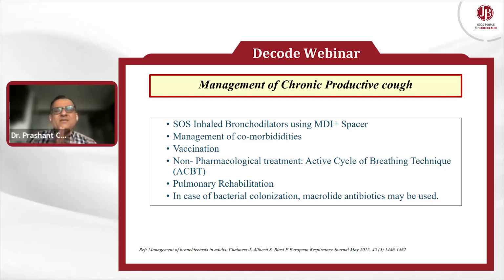Some pulmonary muscle strengthening exercises are also done. That's extremely important. Now, in patients who have recurrent infections and bacterial colonization, there are several trials which have shown that long-term macrolide antibiotics such as azithromycin may be given up to 6 months. But of course, that's a different topic. And you just have to see, if your patient with bronchiectasis is coming frequently, whether your patient is eligible for that. And of course, bronchodilators are important. This individual had wheezing, and therefore bronchodilators.